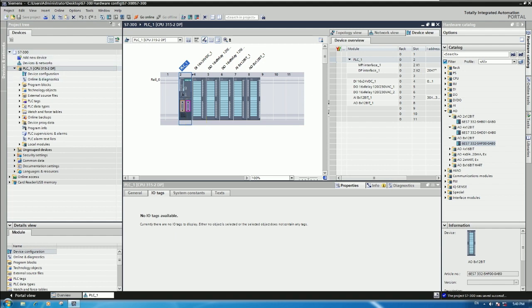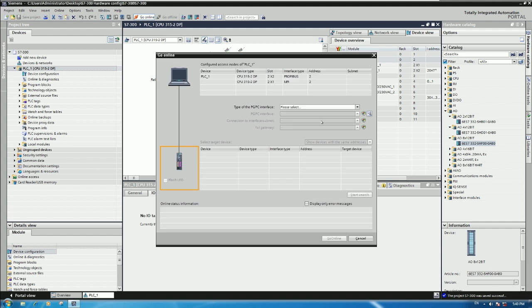So go to tab download. First we go to online first. Online, and then select yes MPI. Because we use USB MPI adapter, and this is a driver. Yes, this is a MPI type A2. And then start search. It will search automatically from our PC to the PLC.